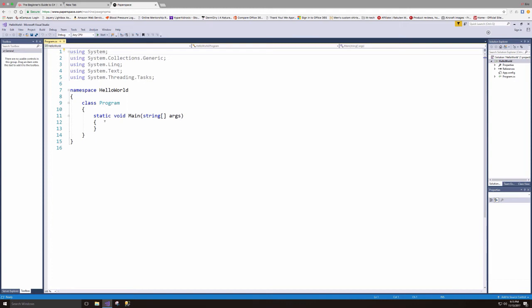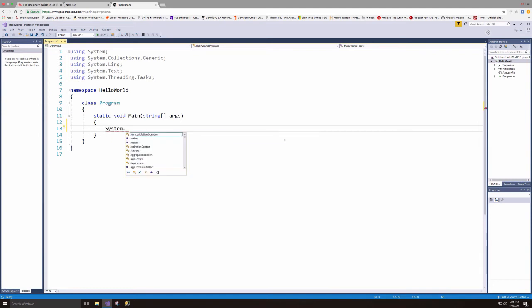Beginner programmers often struggle with the syntax of the language, knowing where the braces begin and end and trying to line those things up. Fortunately, Visual Studio has lots of tools to do that. So I'm going to go ahead and create a new line, and I'm going to put in our line to print out our name.